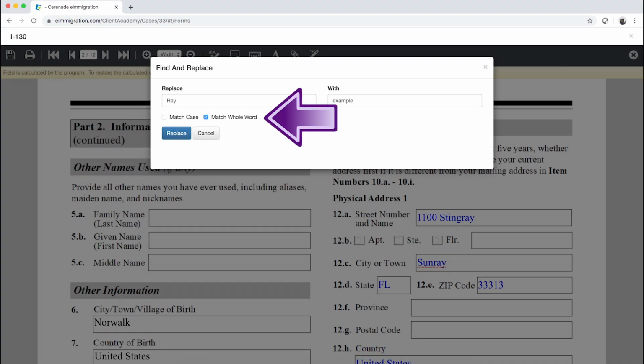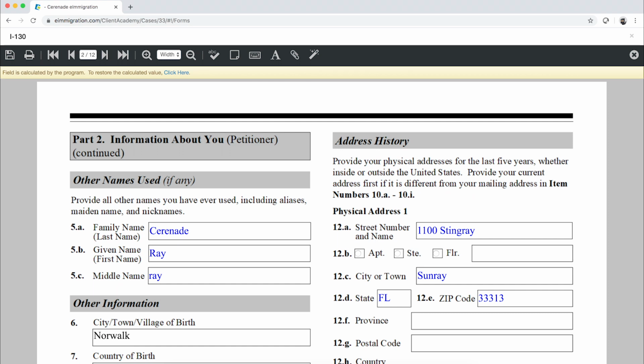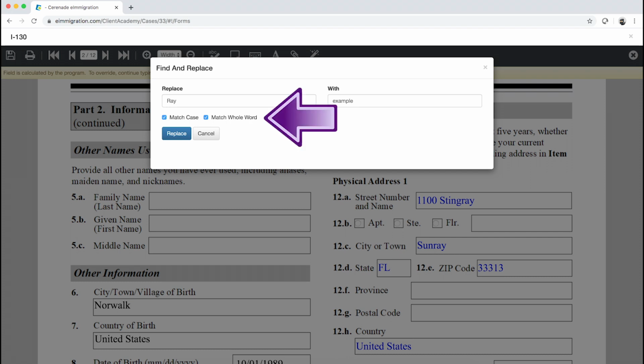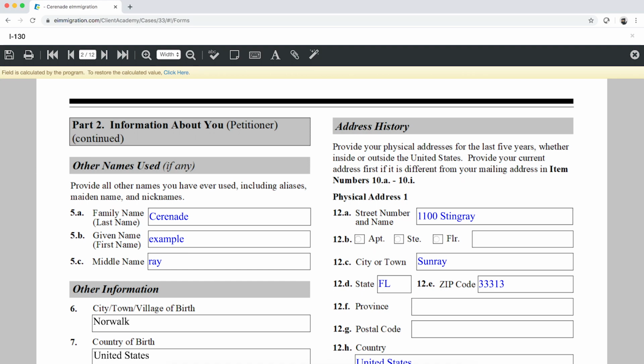If I chose Match Whole Word instead of Match Case, the software will take the word Ray and only find fields with that exact text, regardless of capitalization. This means Stingray or Sunray could not be replaced because we are looking for the exact word, not part of the word. When you click Replace, it will only find fields that have Ray in it and replace it with your desired text. Lastly, if you select both checkboxes and click Replace, the software will take both criteria into account and only find sections with the exact word that has Ray with a capital R. It will exclude anything lowercase and anything that belongs to a bigger word.